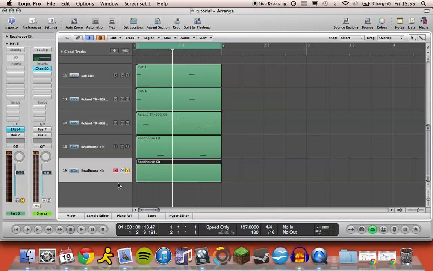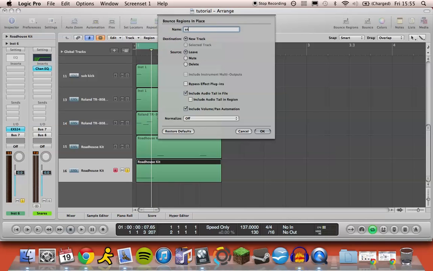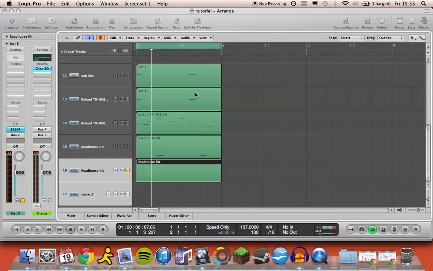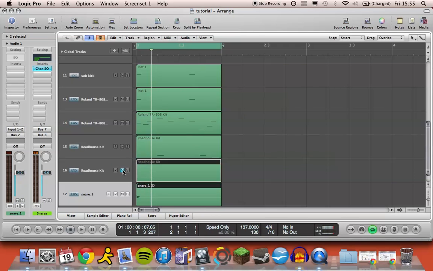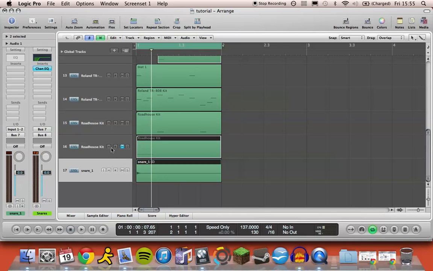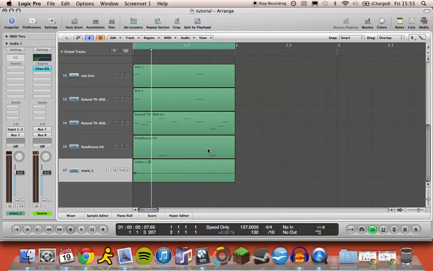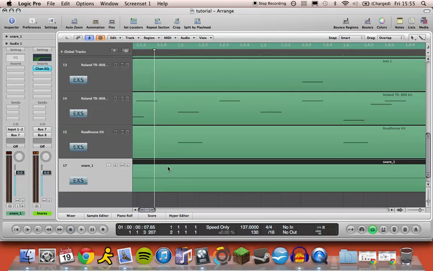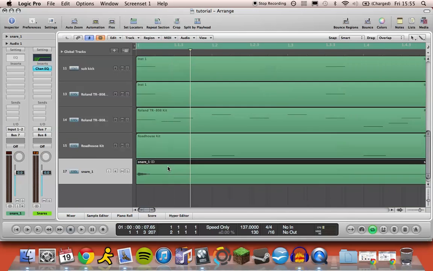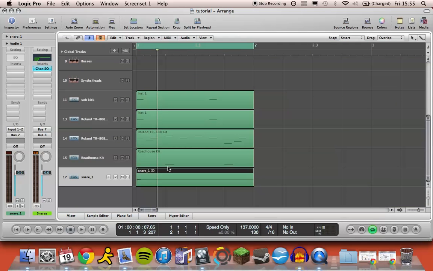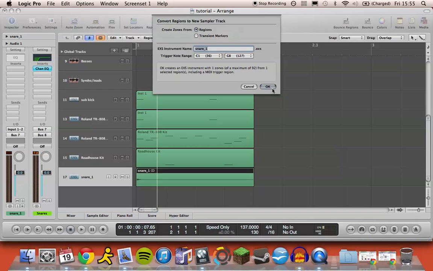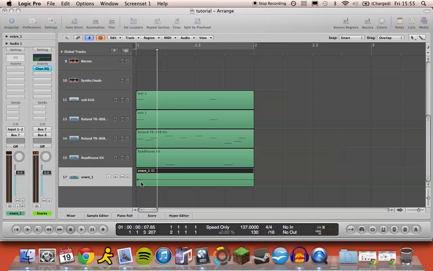Right. What I'm going to do with that is bounce it. Rename that snare. So basically what I've got is that snare from the Roadhouse kit as an audio file, which you can see right there, the waveform. And now straight away I'm going to put it back into a sampler by hitting Control and E, which is a really useful shortcut.